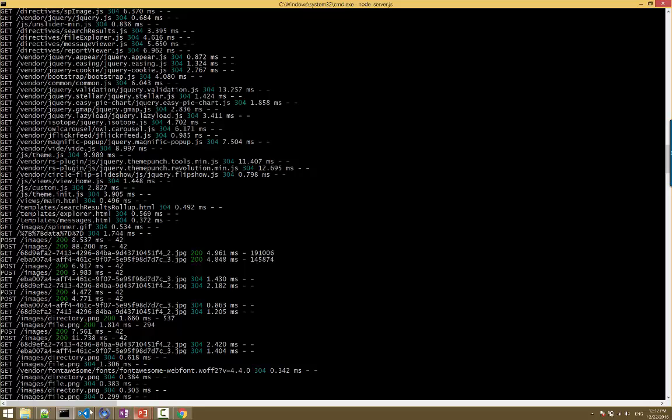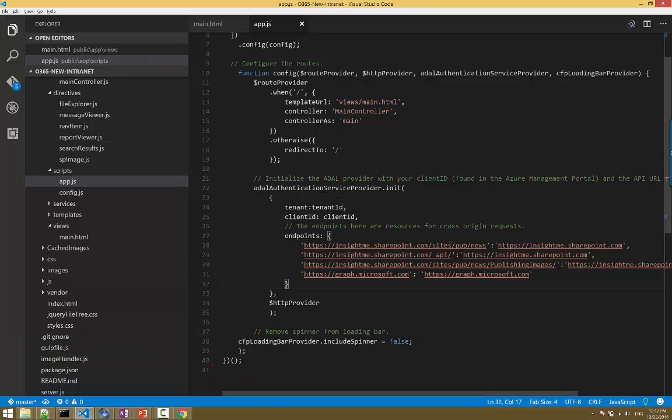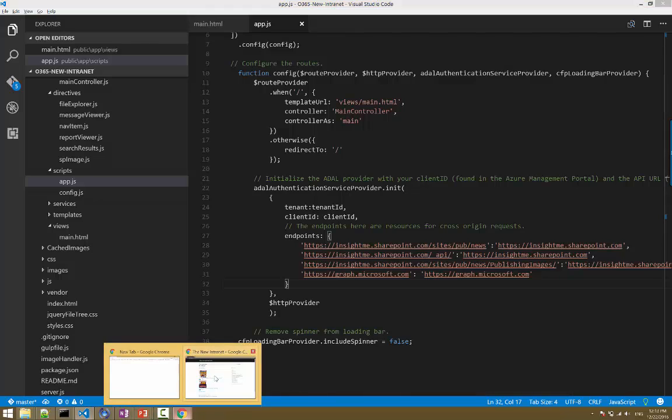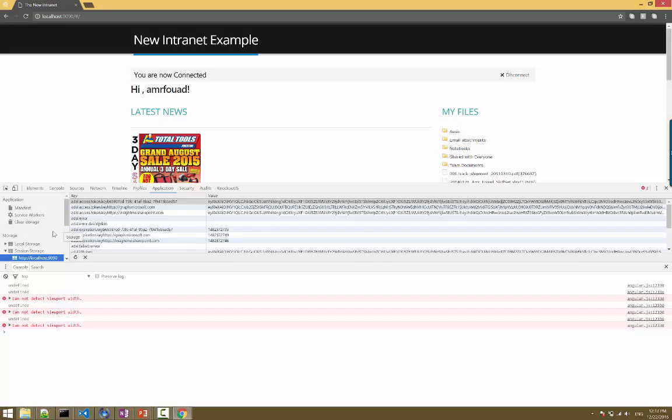So what the Angular module is doing actually is basically an interceptor. Any HTTP call, it's adding the authentication bits first if it doesn't find a token in the local storage. Let's see now how this actually looks. If I go to the application, actually it's in the session storage, I can see here a token for each endpoint.